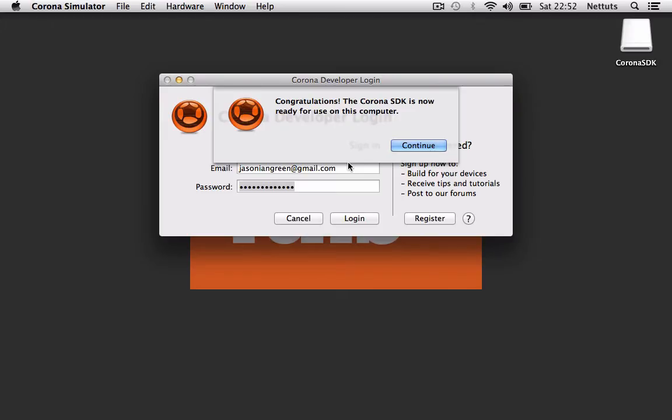Now to use Corona, you'll need to have an account with them. They actually compile your Lua code into native applications, all on their own servers in the cloud. This means that setting up and getting started is a lot easier, but maybe you have a little less control, so this might not be for everybody.